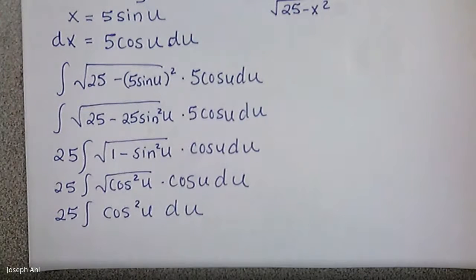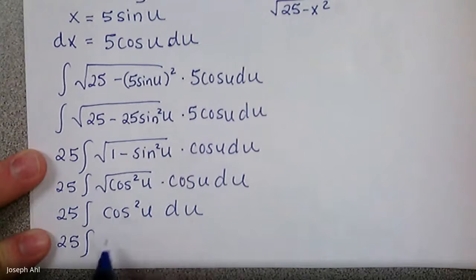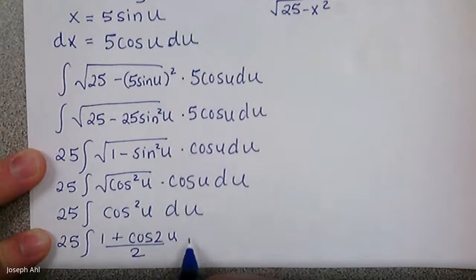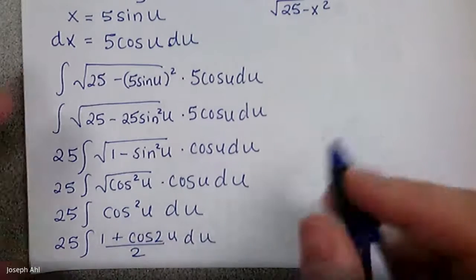Okay, look at where we've come. We broke this all the way down to the integral of cos squared, which we know how to integrate using that double angle substitution. Cosine squared is 1 plus cosine of 2u all divided by 2. Is that an identity that you wrote on the front of today's notes? Maybe it is. Okay, so if I integrate here, maybe you want to pull out the 1/2 and just make your life a little bit easier.